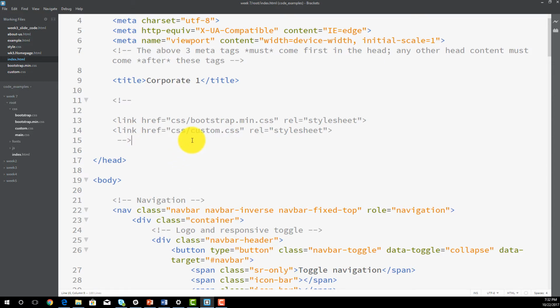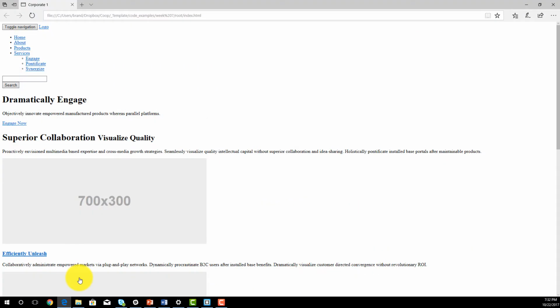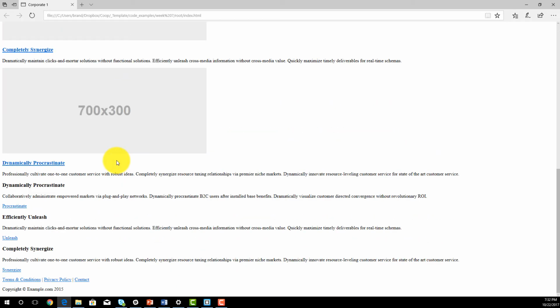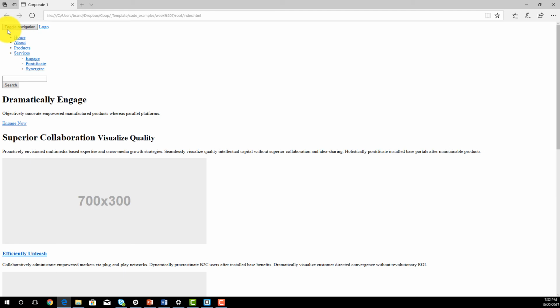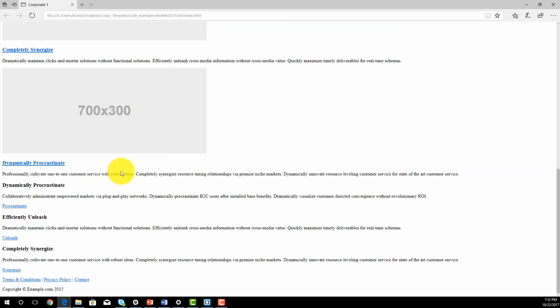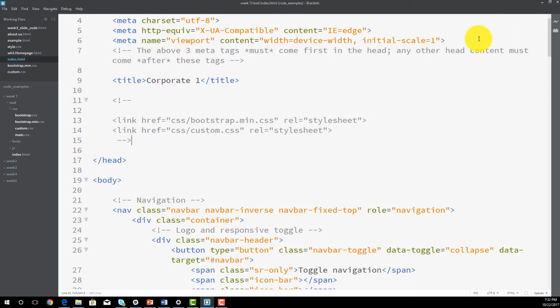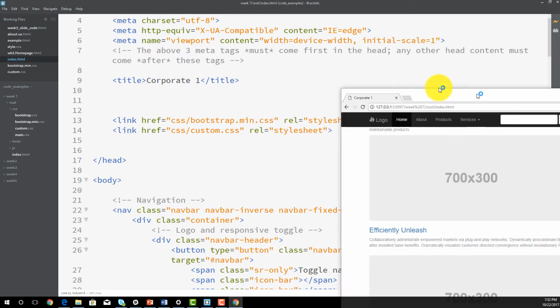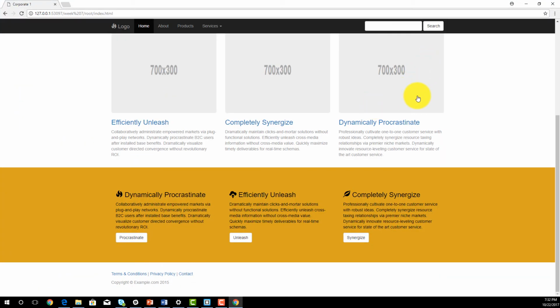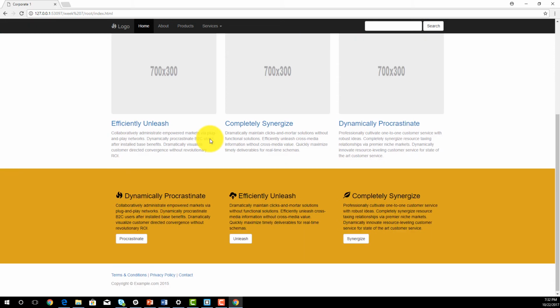So let's see what this does to our site. Now you remember, this is our site prior to any kind of customization. We have a bunch of links, we have some images, we have a bunch of text, okay? We're going to erase this comment. You can see I just have this commented out for our purposes. I'm going to save the file. Make sure you save when you're making changes. I'm going to use live preview. And boom. Now that's a nice looking site, right?